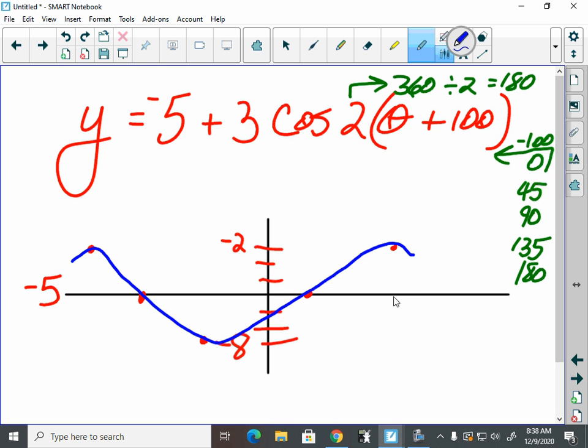So what did we say this guy was? 80. This was 35. This was -10. This was -55. And this was -100. Now, if you really wanted to get crazy, you could see if the jumps, see how these jumps were 45? You could see if these jumps are 45. Yep. Yep. Yep. Yep. Yay, I did it right. Okay, it was cosine, so I started high.